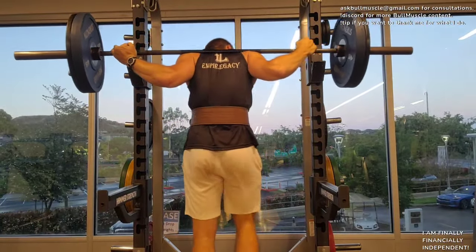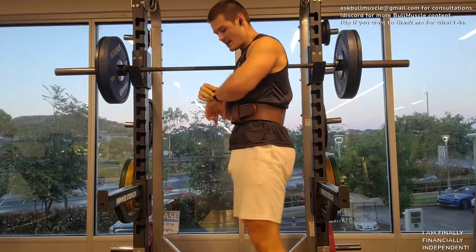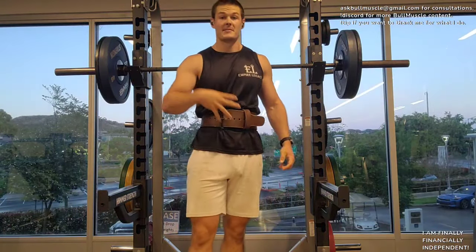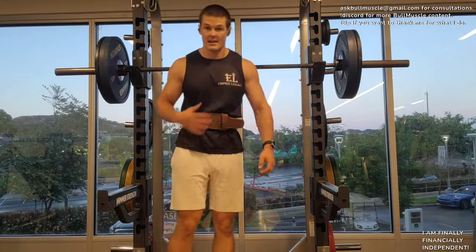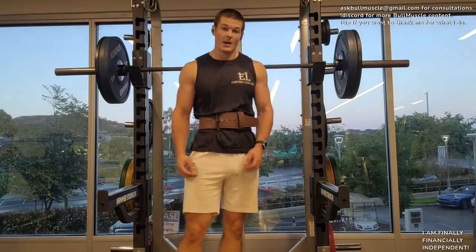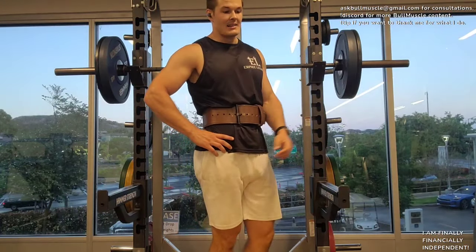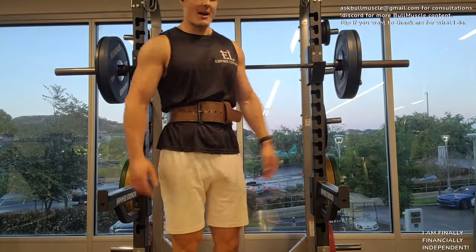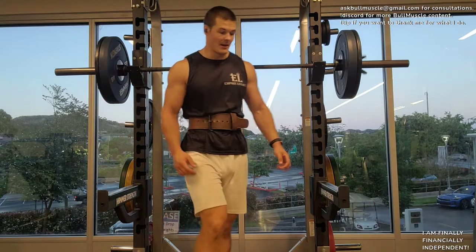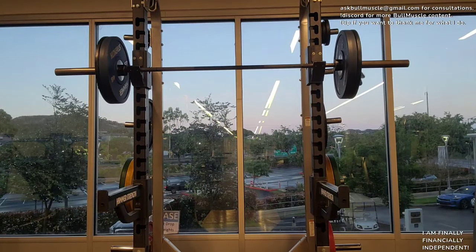Now, you might be wondering, how on earth are you not hurting your back doing this? There are two ways. First, abs stay tight. You have to keep your abs tight. I like a belt because it just helps even more. The second is, this is not heavyweight. This is 155. If you do a good morning at a squat weight, you're going to hurt yourself. Don't do that. Start at lightweight. Don't go with any fewer than 10 reps if you can help it. I think that was 10 there. It's either 10 or 12. I'm calling it 10 because I don't remember.